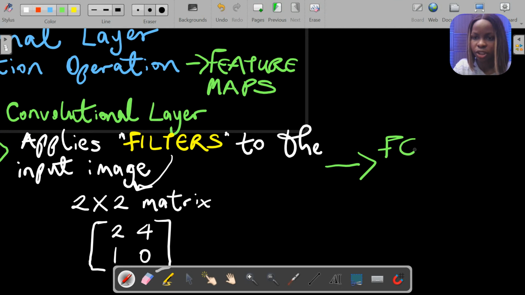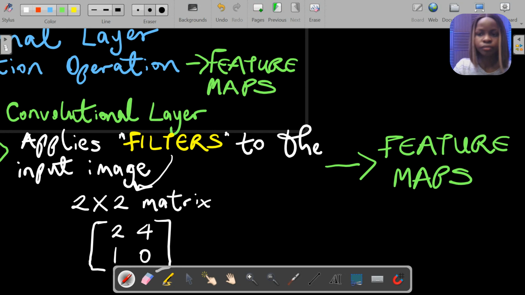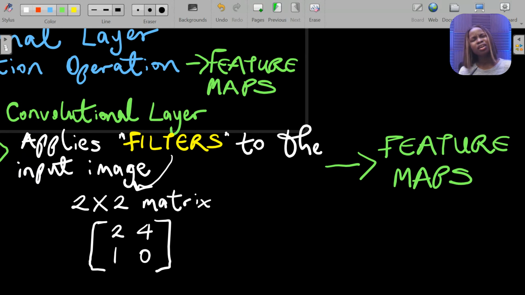The feature maps. So the question now is, what are feature maps?